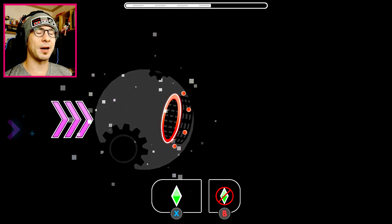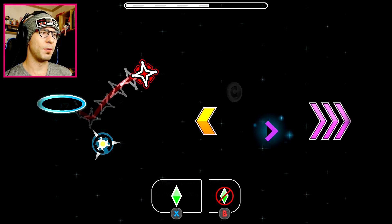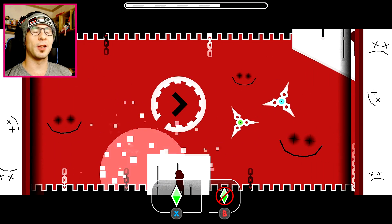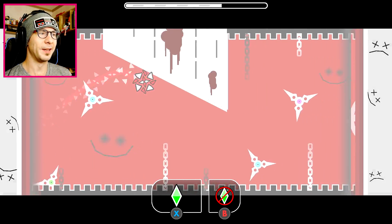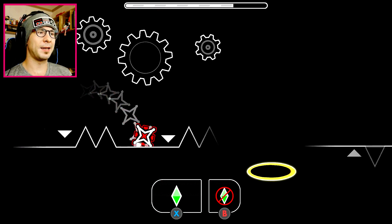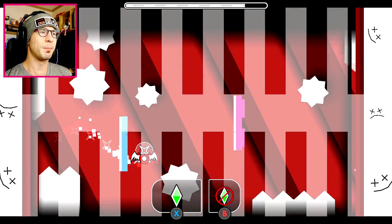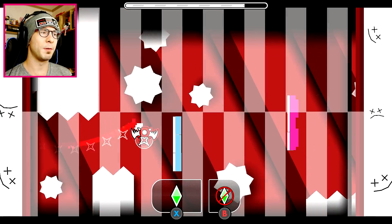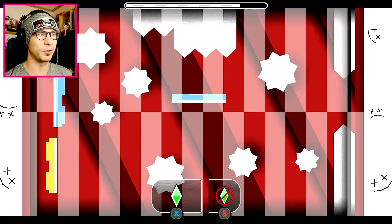If you hit a jump ring right there, you can get a coin as soon as you go through there. Boom, boom, boom, and then you hit that - there we go. Now this part's kind of easy. Here's one thing about this part - it looks like you have to jump here, but you don't. You can just coast along there, and then it's just jump ring mashing and staying straight. It's kind of easy. There's only one other part in this level that will kill you - just fall down. That part right there is the part that's gonna kill you. Boom, boom, boom, boom - and then it changes and you gotta kind of go into that. You can't be too high as you're going through there.